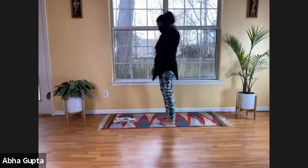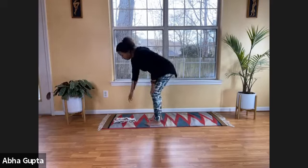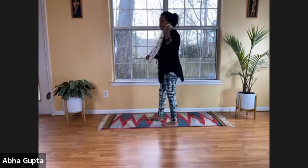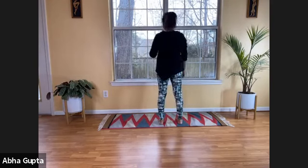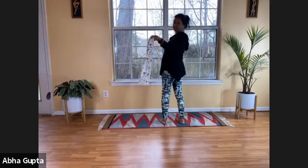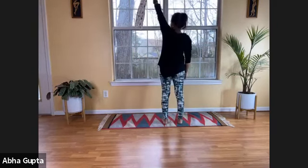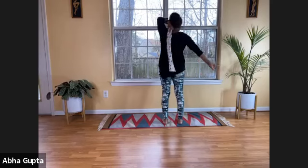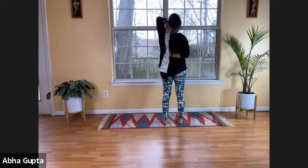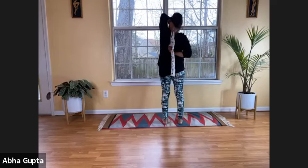Now we will do the handshake. And for which you'll need that belt, yoga belt, or a towel if you have. So what you're doing is you're going to hold it in your left hand. And then you're going to raise your left hand up. And then drop it, bend it backward. So you're bending your left hand back, dropping the elbow, I mean the towel back. And now with your right hand, you're going to grab hold of the towel. And slowly inch your way up.